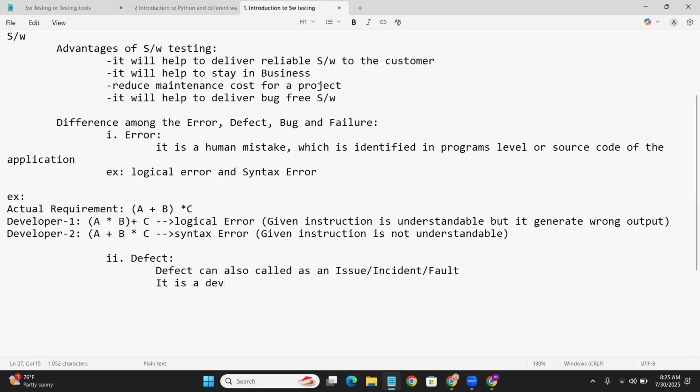It is a deviation between expected and actual results in AUT. AUT means application under test. It is a deviation between expected and actual results in the application under test. Right. Let me show one example.